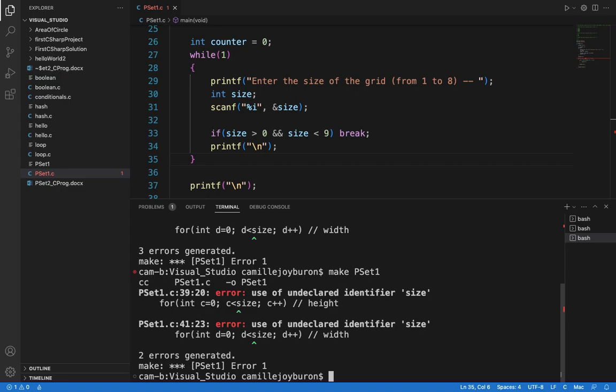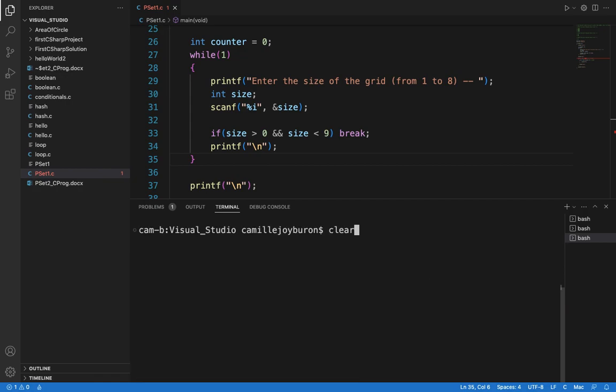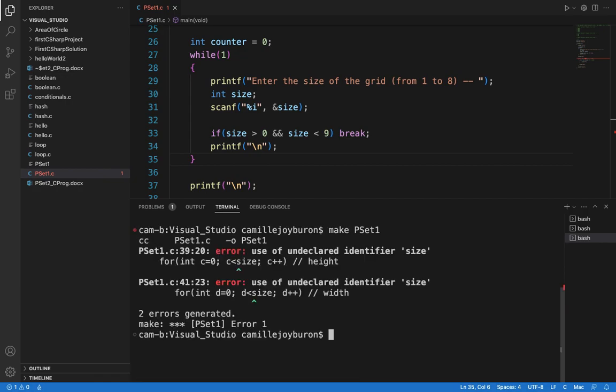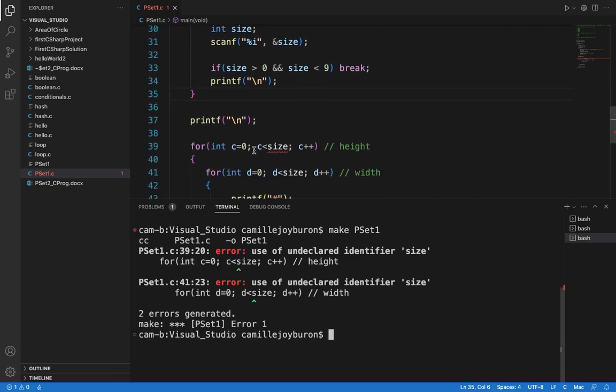Okay, let's try again. Nag-error pa ba? May error pa. Sandali. Hindi ko makita. I-clear ko muna. Ayan. Meron pa. Meron sa line 39. Undeclared identifier size.